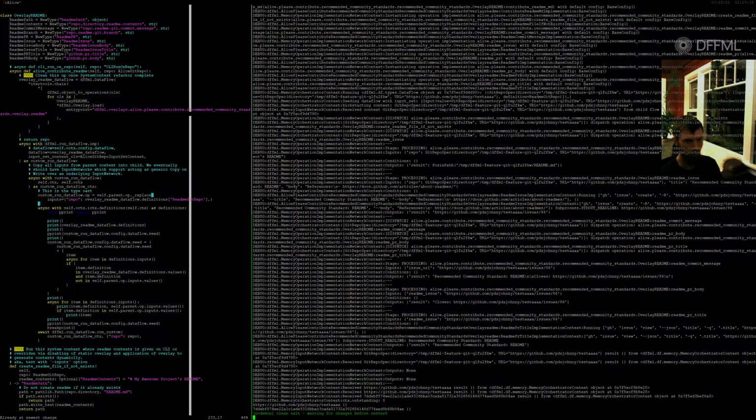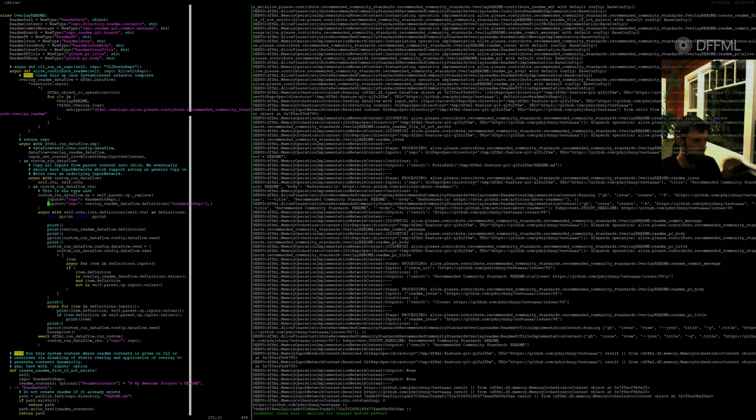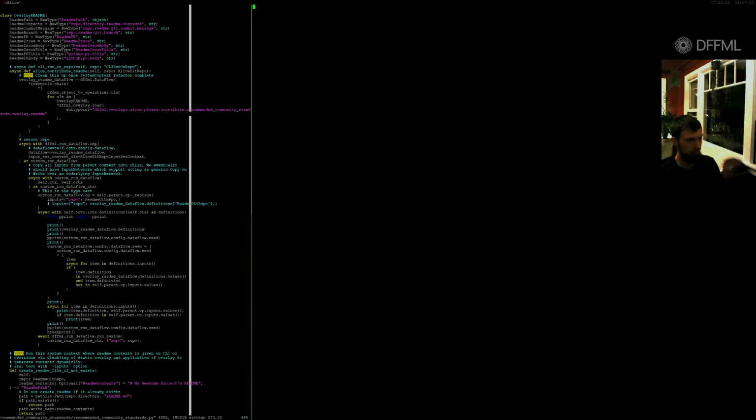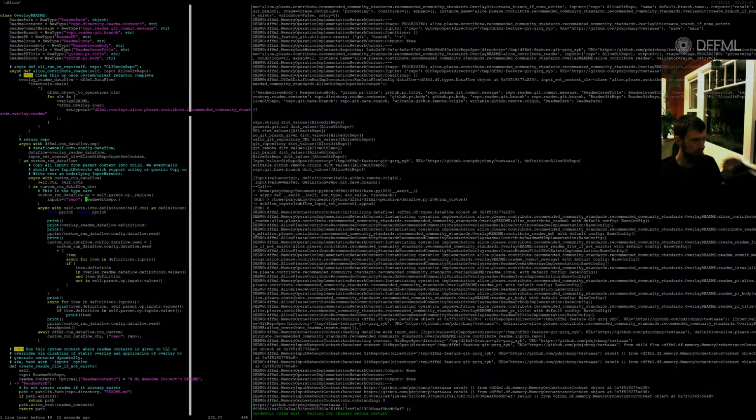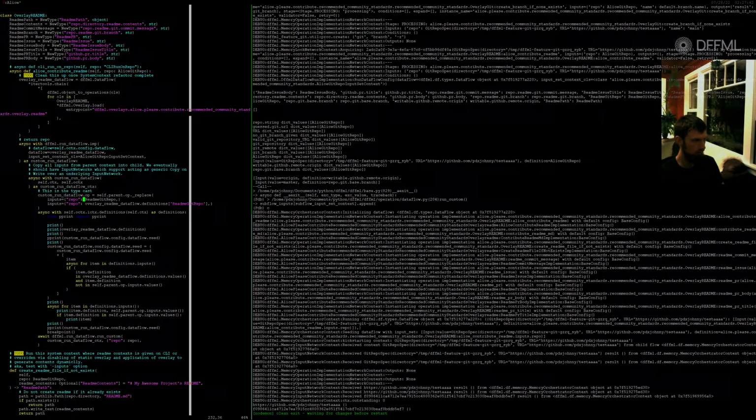All right, create README file does not exist. So that means that got the README Git repo. Does that get it? Okay, that doesn't get it. All right, so there's a problem here.